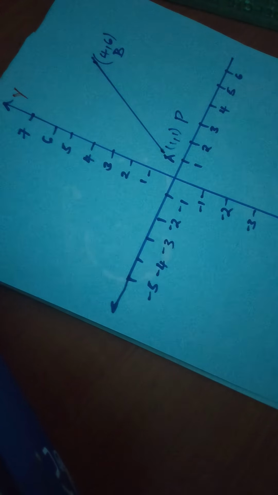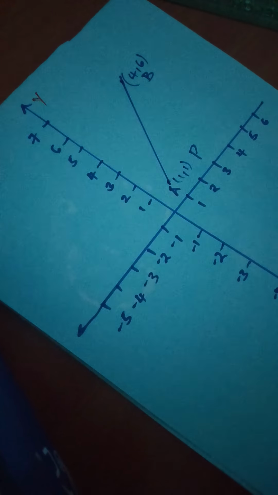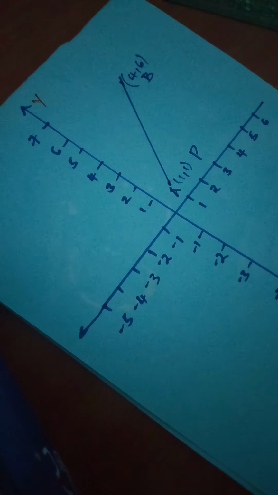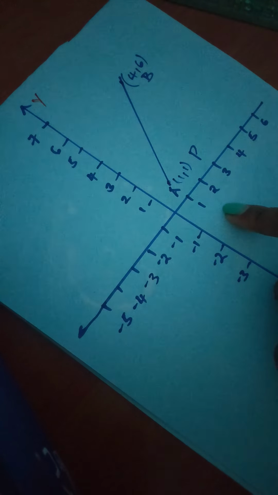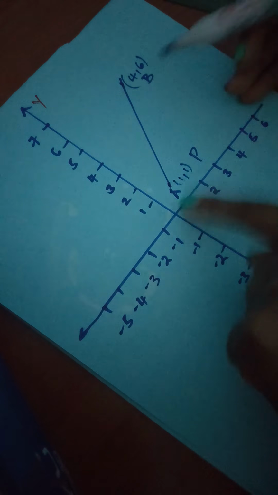I hope that you really enjoyed my first lesson of introduction to gradients and equations of a straight line. But in this particular lesson, I want us to do something a little bit involving and something you can have fun doing at home. So what I want us to do is to look at getting the gradient of this line that I've drawn right here. My line AB is right there.